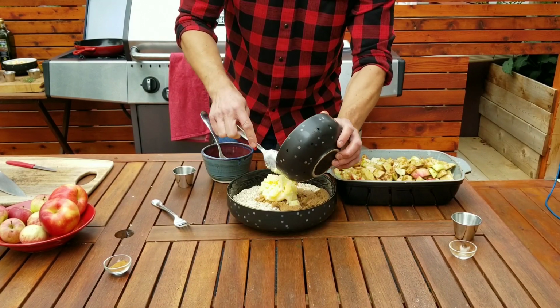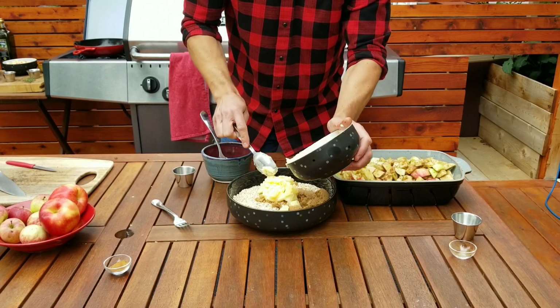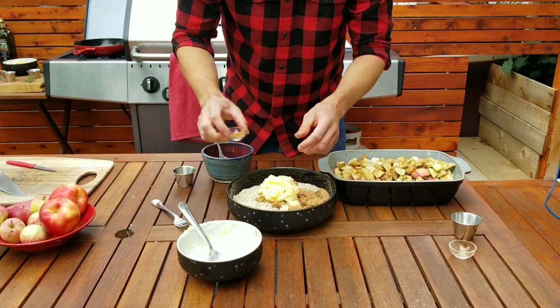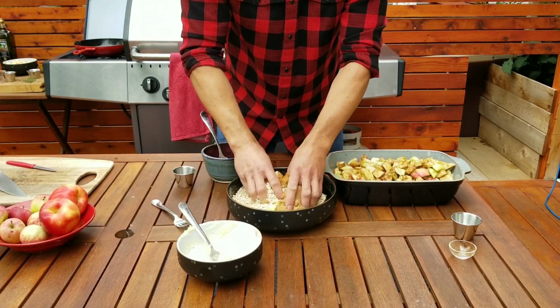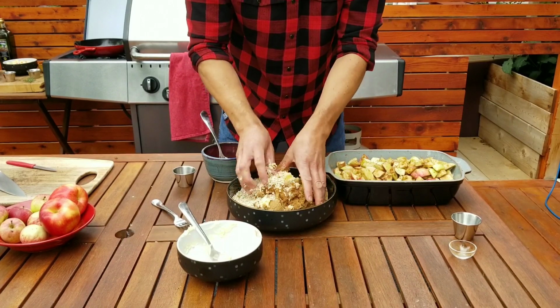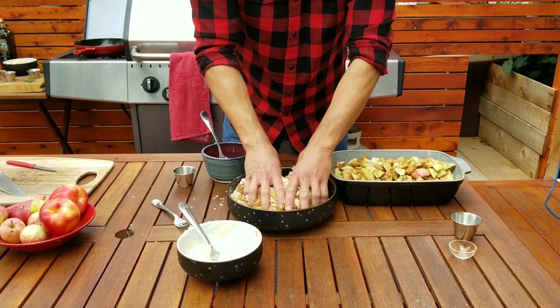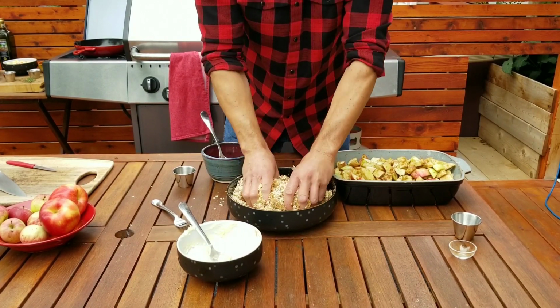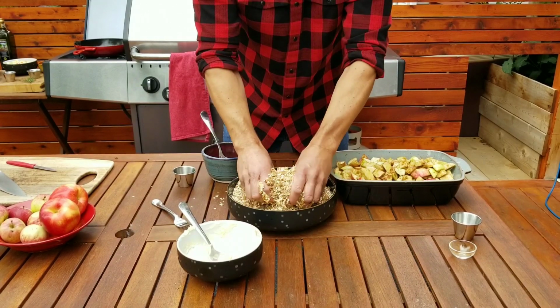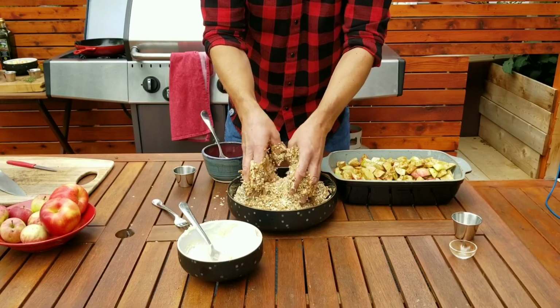Make sure your butter's softened a bit. We're also going to add 1 teaspoon of cinnamon to that mix as well. And then you're going to get your hands right in there. You can also use a fork if you don't want to dirty your hands, but I don't mind using my hands. You're going to kind of crush everything up and make a paste. Make a little topping. And we'll move on to the next step in a second.